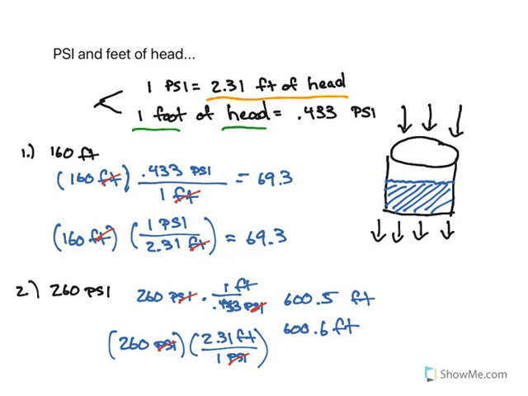And then question number four is basically the problem in reverse. You're given a pressure at the bottom of the tank, and it wants to know how many feet of water are above that gauge, so how deep is the water.